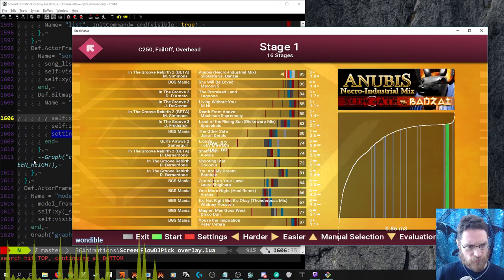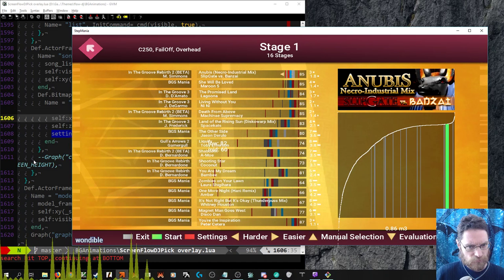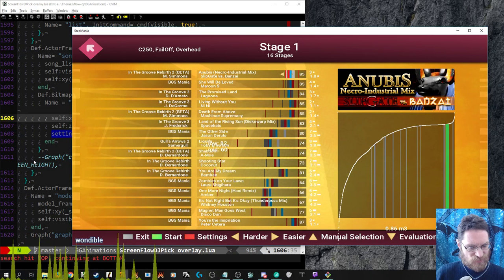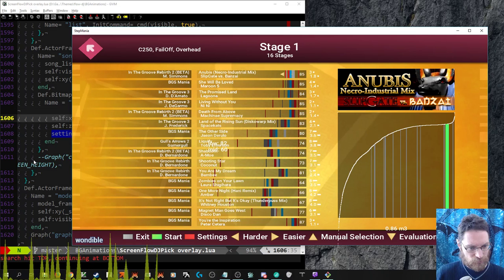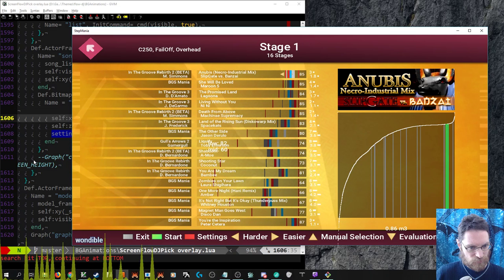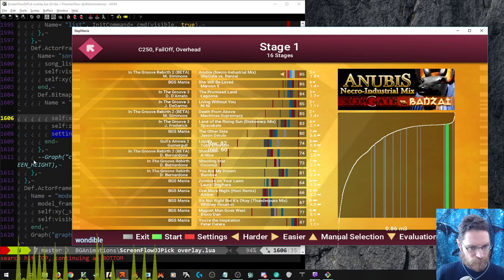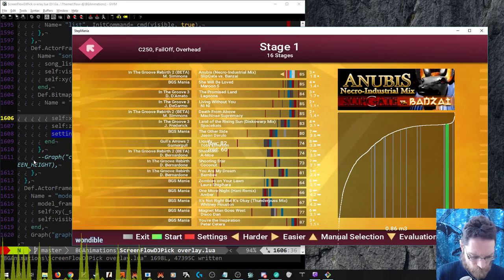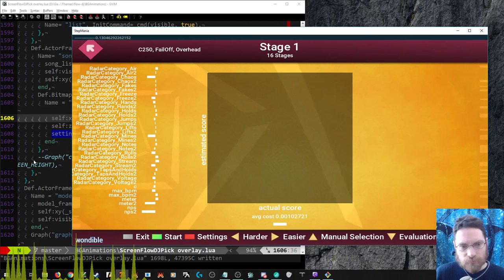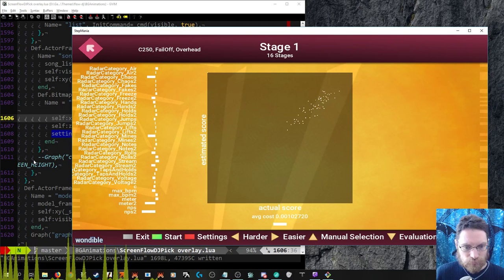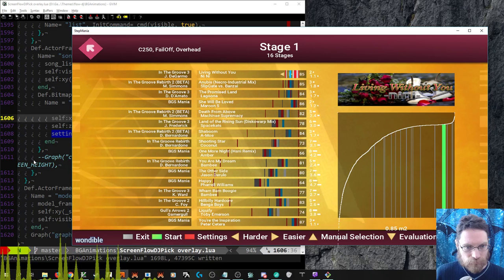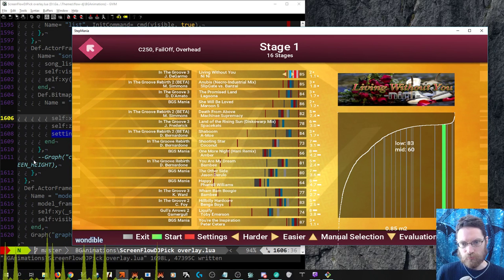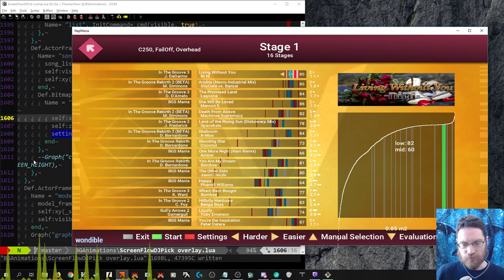Oh, within its parent container. So this isn't necessarily a song list overlay. Okay. Oh, that's screen width.